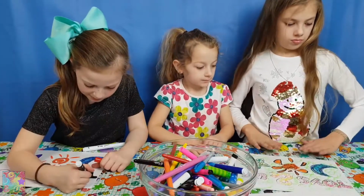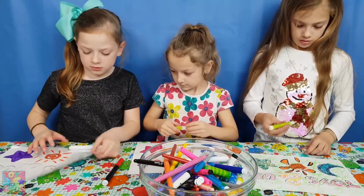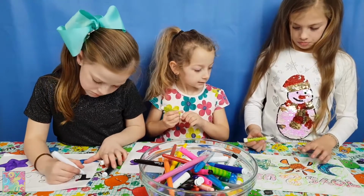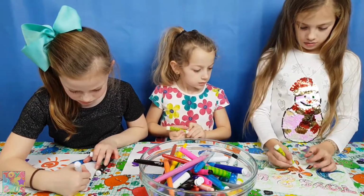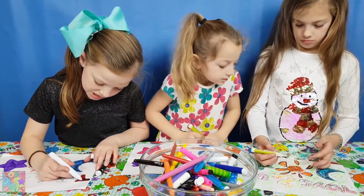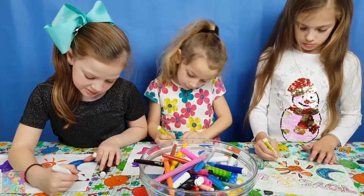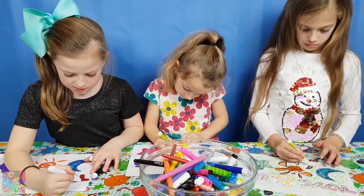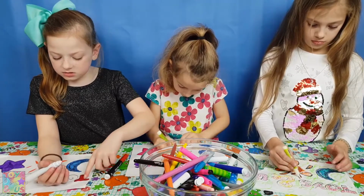Right. Go in the dark. Well, just go over the whole thing. No, just go over bits of it because you've only got as much as what's in it. Just where you're not going. So, just try not to do it so thin, like keep it like that, sort of bulging out. I don't know. Just see how you go. Maybe not like that. I think it's too thin to light up then. Okay, well we'll see who does it the best in the end. The thing is with these, if you go over it too many times, it will do that.